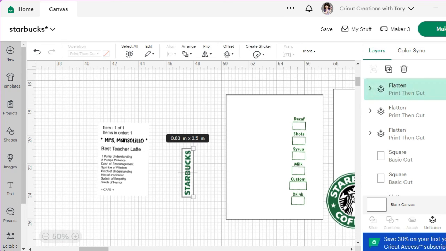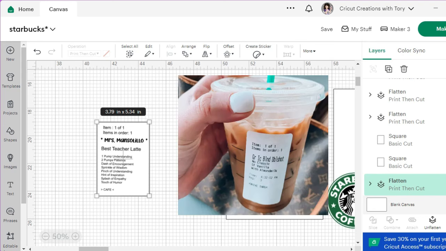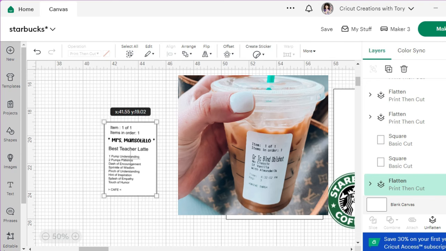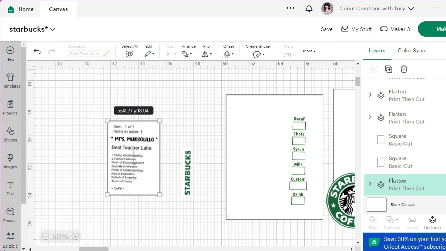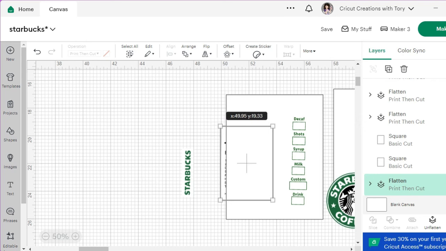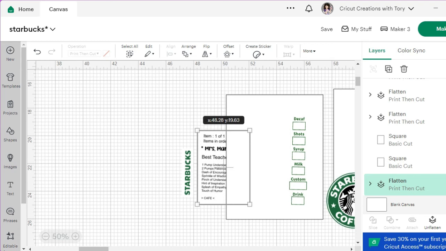And then for this one, I just did the same thing. I just inserted a shape and I looked at what the receipt or the order, I'm not really sure what you call this, looked like online, and I just kind of followed what it looked like. And then you just do the exact same thing. You insert the text and then you hit attach and then print then cut, and then that will make it into a sticker format. And then you just measure how it is. Maybe you want it to be really big. Maybe you want it to be super small. It doesn't matter. And that was all that I did.